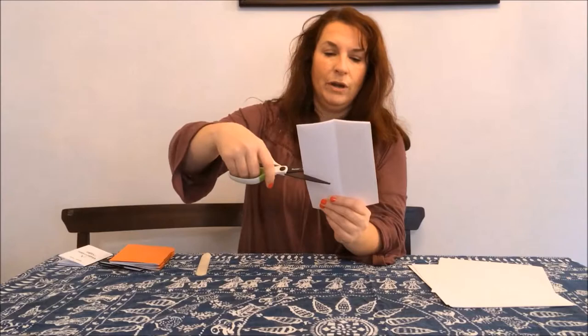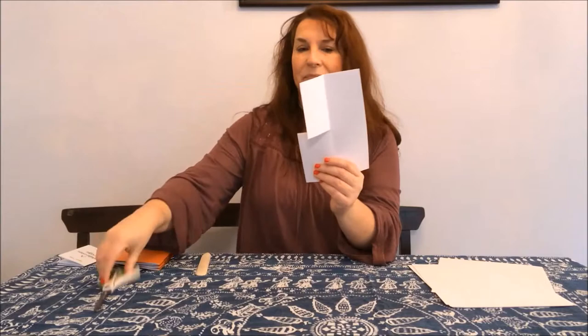Take your scissors. Now you're going to make a cut on the folded side, not on the open side. And you're only going to cut halfway into the sheet of paper. You're going to cut along this inner fold, right to the middle where the two folds intersect, like that. So now you have a sheet of paper with a cut in the middle.